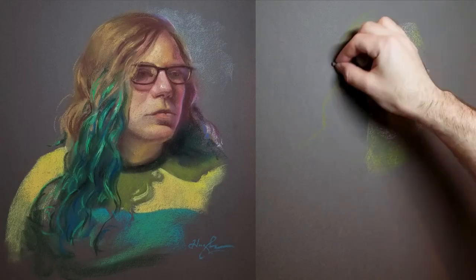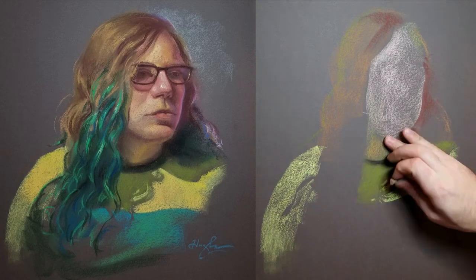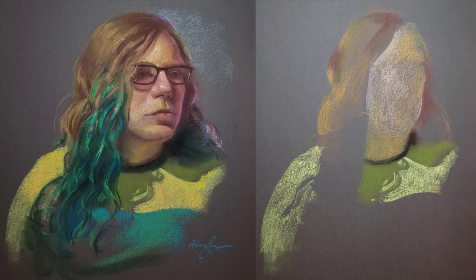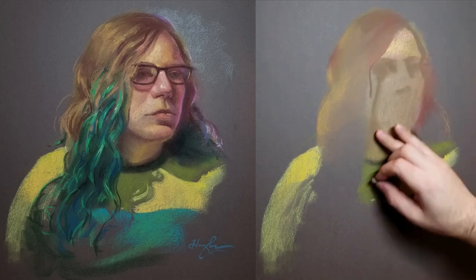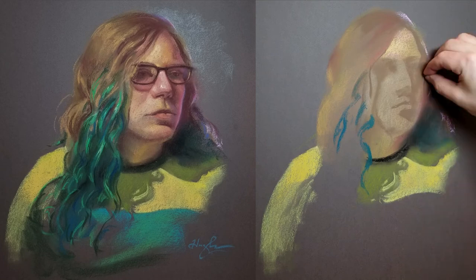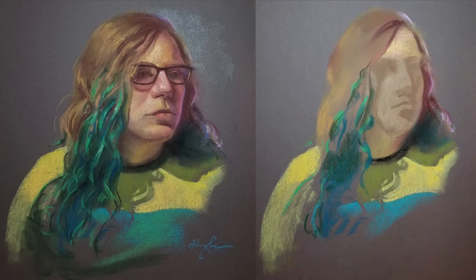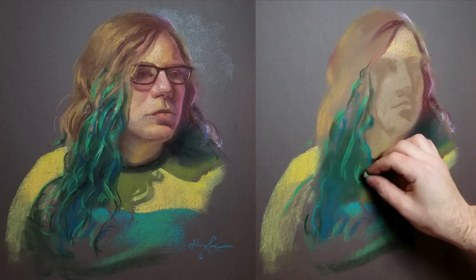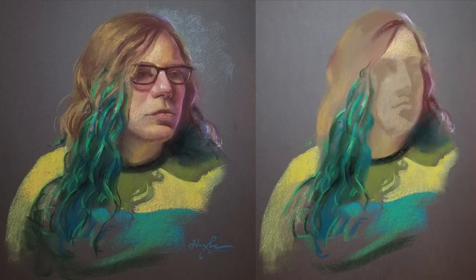We're working with new pastels, which are a really hard chalk pastel. I'm going in with the initial layers of essentially local or bright color to set the ground up for subsequent layers, with a focus on shape first. I've blended the pastel into the surface so I can more easily apply the second layer on top. Pastel will reach a point where you can't layer too much more without removing previous layers, so some people hit it with a little spray fix in the middle of a drawing to give it more tooth. My goal is to treat that first layer as a base that I build the midtones or brights back on top of.